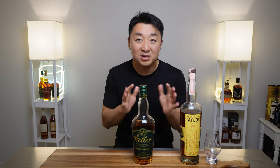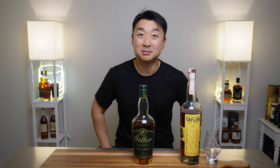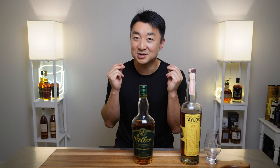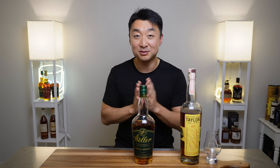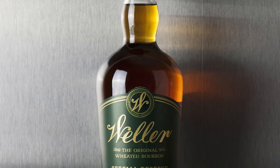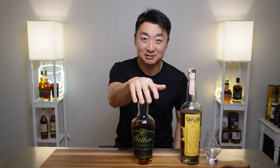For whatever reason these have become allocated and very rare, but if you look hard enough it's still attainable. Certain stores still get it multiple times throughout the year, unlike the more sought-after Wellers. The retail price is around $20 to $30, but I've seen it go $50, $60, $70, $80 — which is crazy. But even at that price it's still under a hundred dollars, so it checks the box. It's very easy to drink, and if you like sweeter, easier sipping that's not too spiky or strong, this might be right up your alley. It's a crowd pleaser.